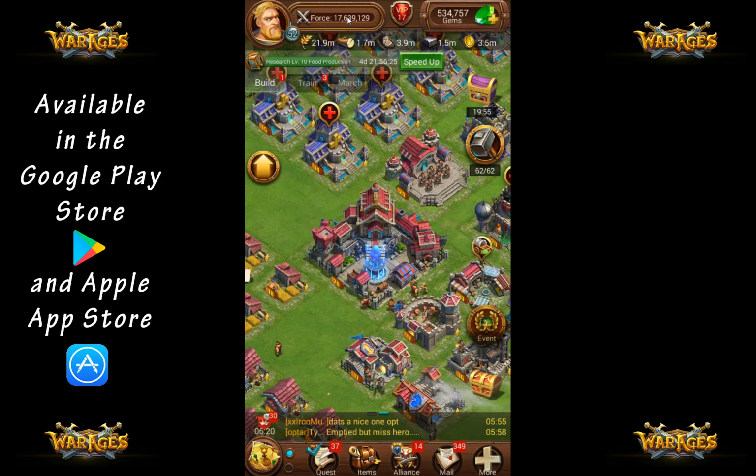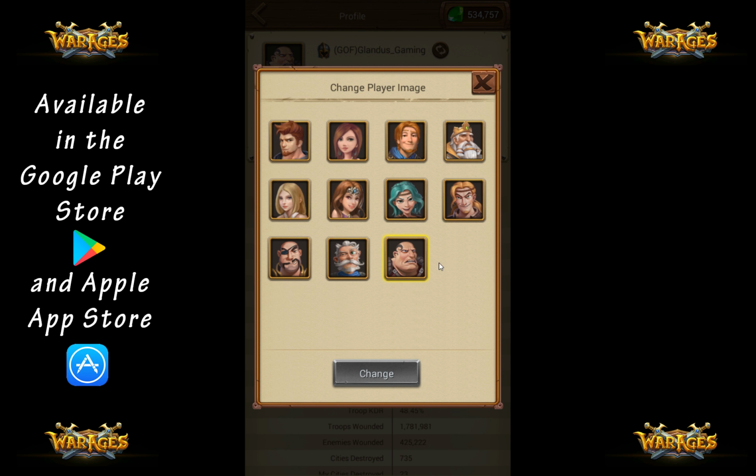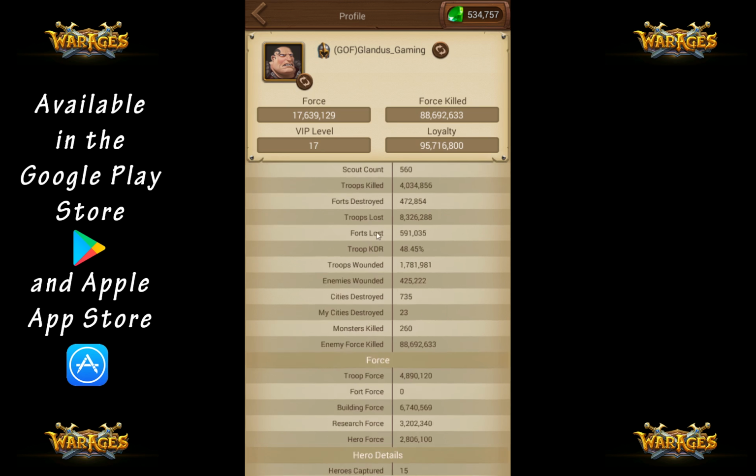Okay, next we have our force over here. So this is your Lord name. Mine's Glandus Gaming, obviously. Lord icon. There's a bunch of different icons you can pick for your player image. And then you've got your force, and then you've got your force killed, your loyalty, your VIP level. We'll get to that in a minute. And then here's all my stats.